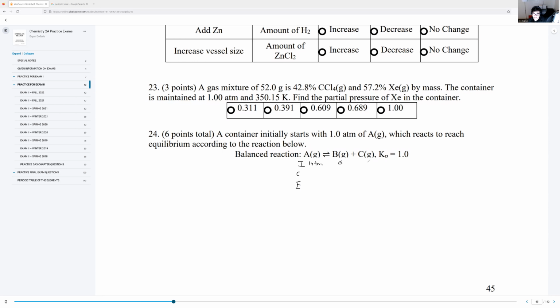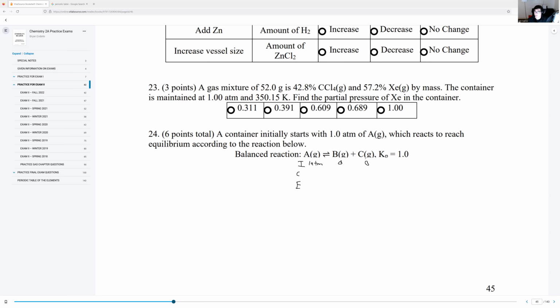Why am I allowed to do an ICE table? I thought you could only do that with, well, it wasn't this test. I thought it was a different one, but you're allowed to use an ICE table because the volume is kept constant and the temperature is held constant. And so there is fluctuation in moles for each gas, but these partial pressures of each gas are linked to the moles. So you're allowed to use an ICE table for that reason, just like how concentration is linked to moles directly when the volume is not changing. Same thing with pressure. The partial pressures are linked to the moles.